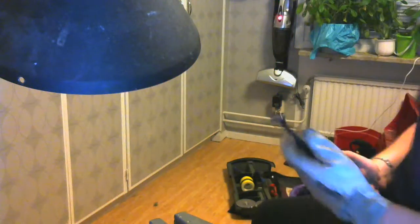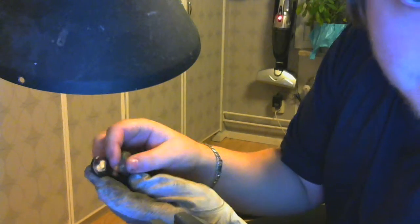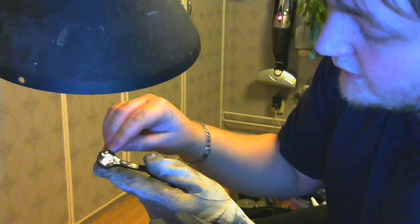Okay, now we've gotten this cooled down. How about we take a closer look at this? Now we can see that it really did stick there. Yeah, it's cool. Actually, you can see quite well in there. Now you can see that.